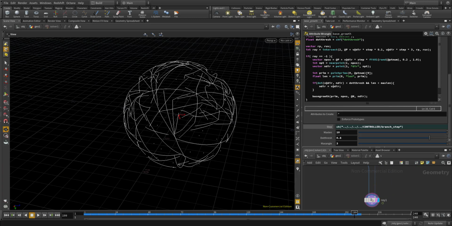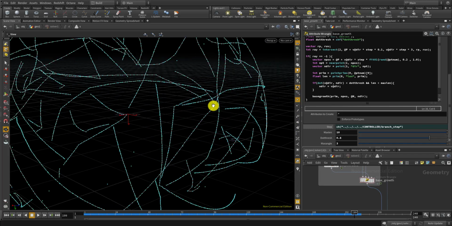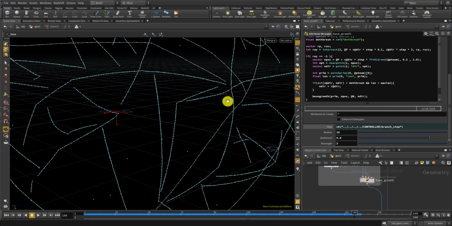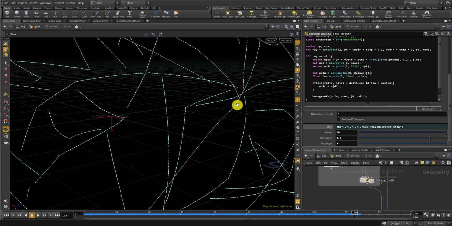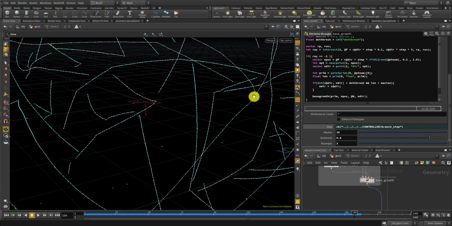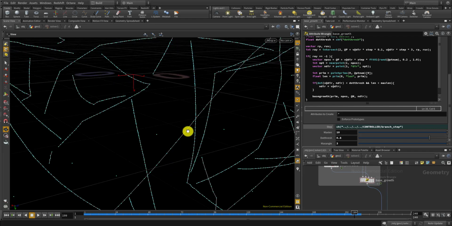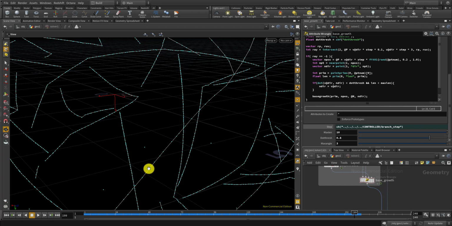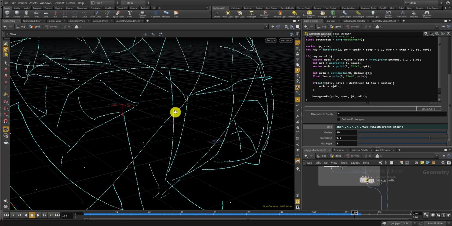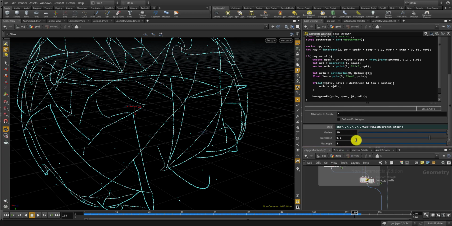Right, so the next thing I would like to do is set the lengths for each point, as I told you before. For each point, I would like to set an attribute called length, but the point itself doesn't have a length attribute. What I mean by length is that from the base point, the starting point, to the current point, like from here, the length will be from the current point to the starting point, the length of the branch right here, and same for other points. So let's do that.